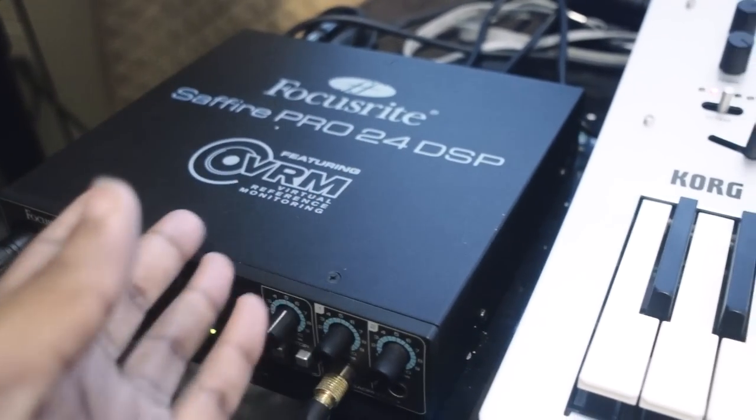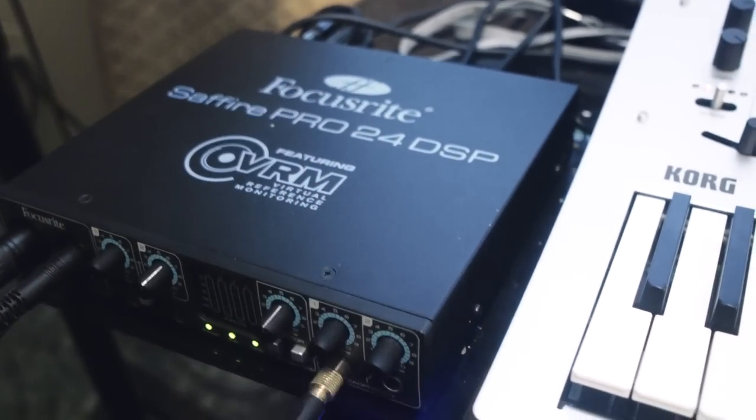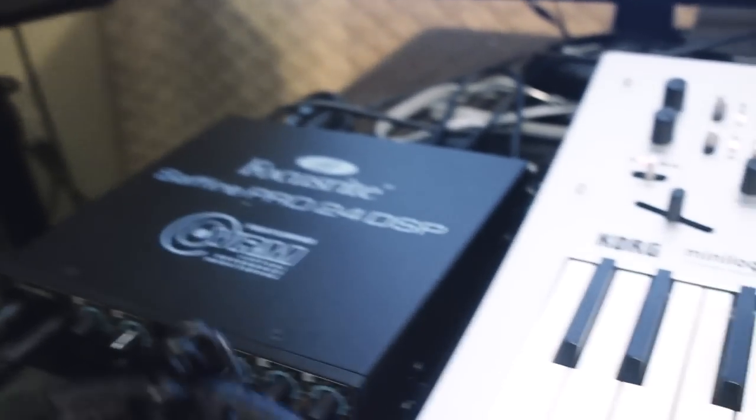But USB is just as good. Like, I had 2 i2s and it worked great and all that good stuff. If you get Thunderbolt, I get Thunderbolt. But you know, I love this one. It's great. So yeah, I definitely would just get an interface that works for you. Got enough ins and outs. Always get enough ins and outs no matter what.